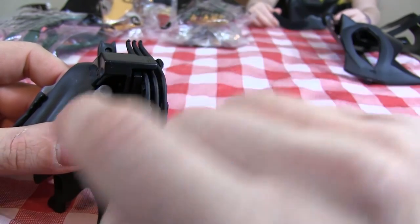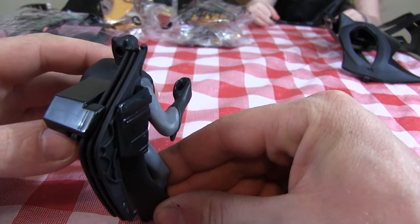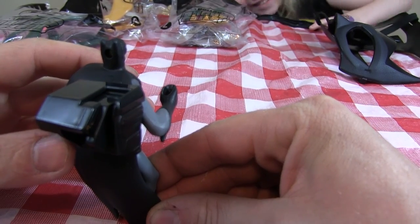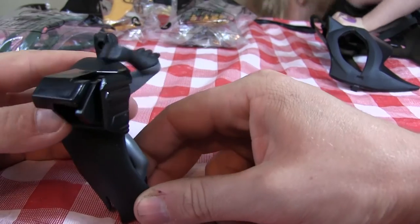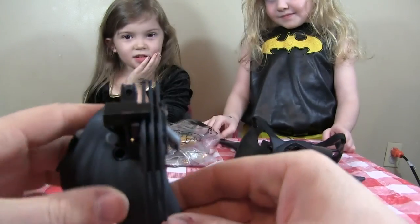And so when you press the button, he brings his arm back, and all these are spring-loaded. So when one comes out, they all slide out. Yes, yes. Check this out. Oh yeah, that's really cool. Oh, I like that. Wow, that was so cool. And we're gonna try that again, but we're gonna do it real fast.